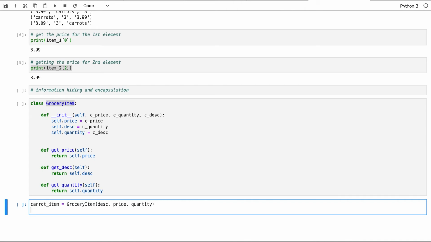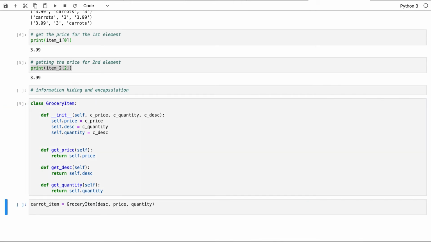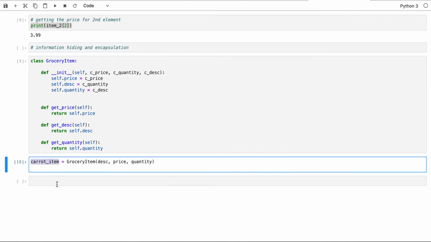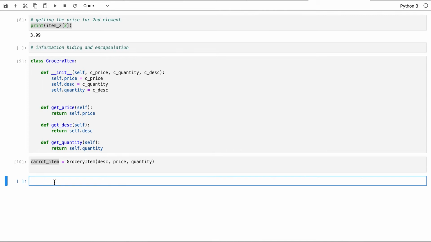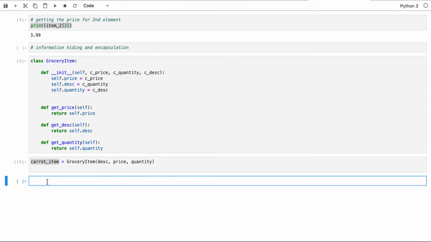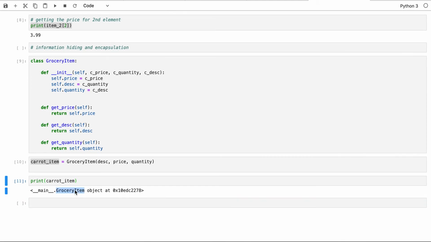So by doing this, if I run this, I have to run this first, and then I have to run this second. Now I have this object. If I print this object like that, I'm not likely to get anything other than the type. The default function here is basically telling me that I created an object of type grocery item.